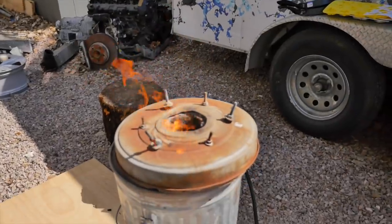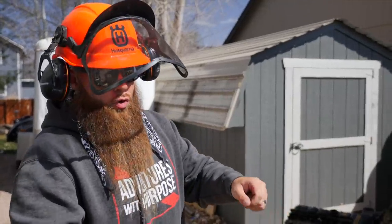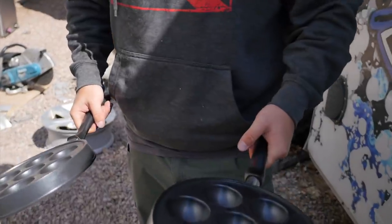Melting down aluminum that isn't necessarily clean, it's got a lot of stuff burning off of it. You have the oils and the gases from the road, and you have the paint. And so with that, once it melts down, we're gonna remove what's called the slag from the top. Later on in the video, you'll see us scoop all of that debris out of the melting off the top of that.